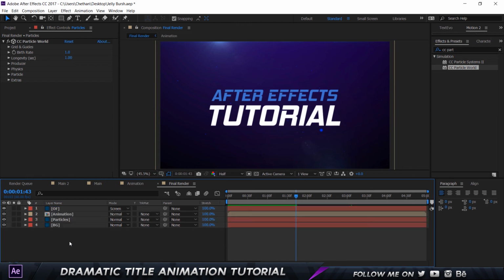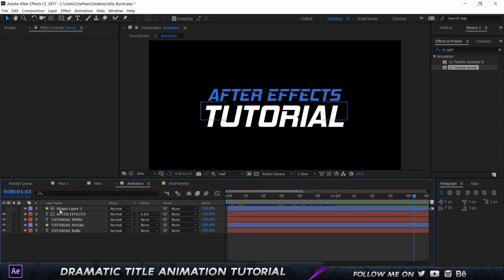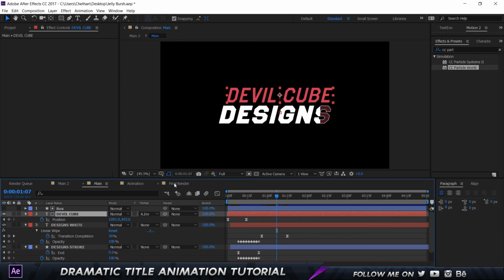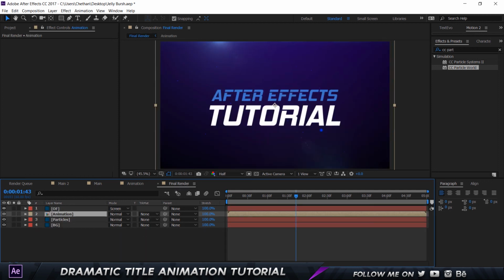Now the last thing is motion blur. Now I'm going to use a plugin called Real Smart Motion Blur. So if you don't have that, what you can do is go into every layer of yours and make sure you click on this icon, which is the motion blur. What that does is automatically apply the motion blur, and once you do that, you want to select all this, and you can click here, which is going to enable motion blur for all the layers to which motion blur is set.